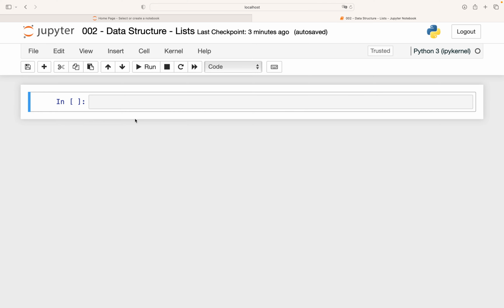Now lists are mutable. Now what does mutable mean? It means that elements of the list can be added, removed or modified after the list is created. If you remember, in the string I was trying to modify a character of the string after the string was created.